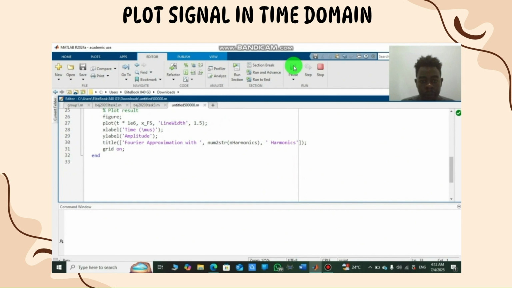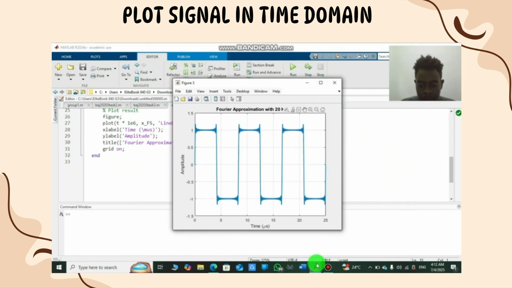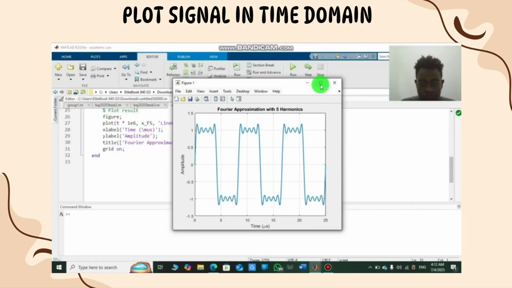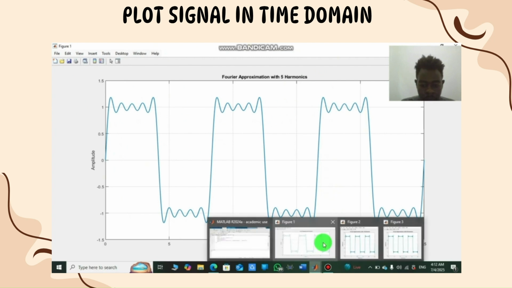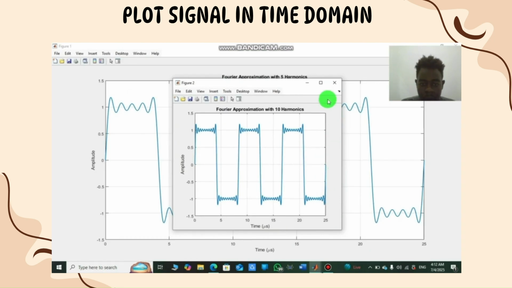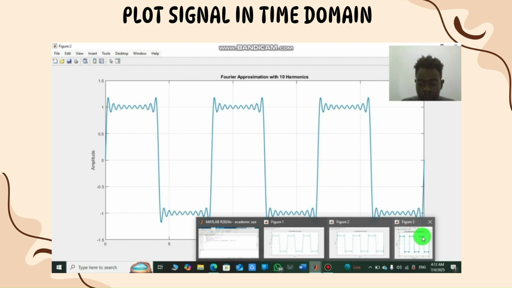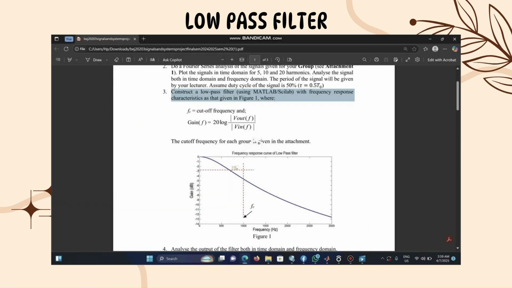Now run. And this is the result for 5. This is for 10, you can see, and this is the 20.